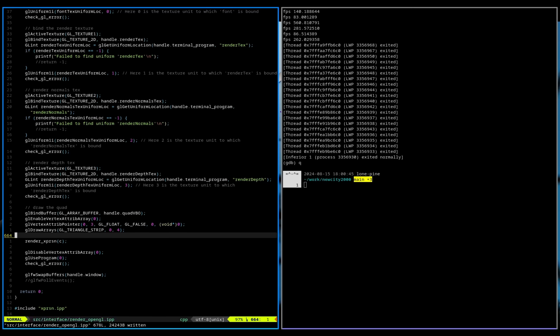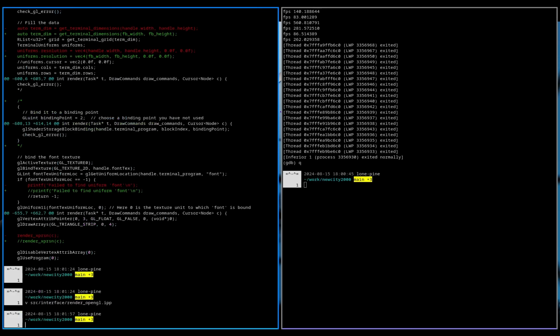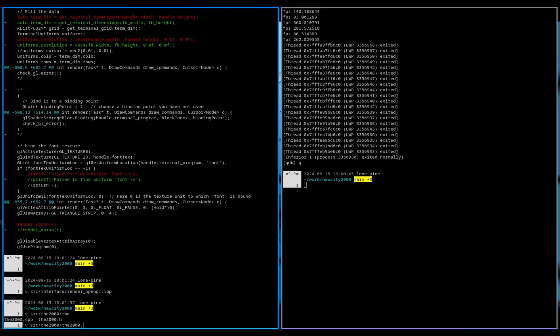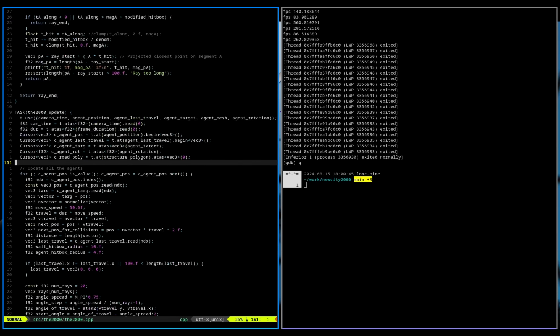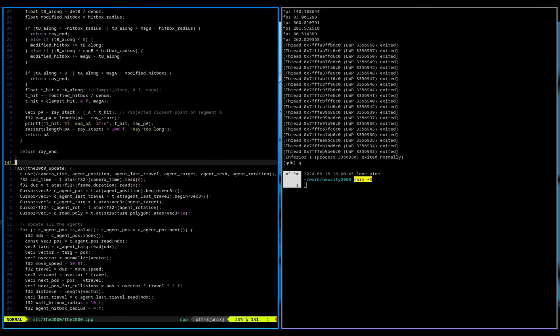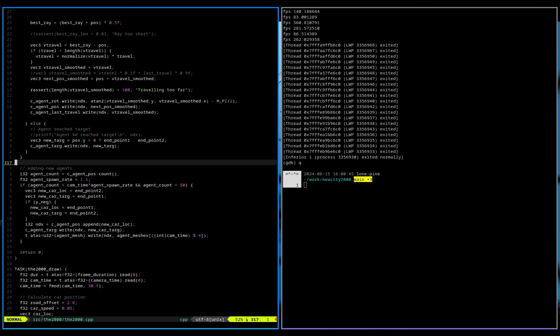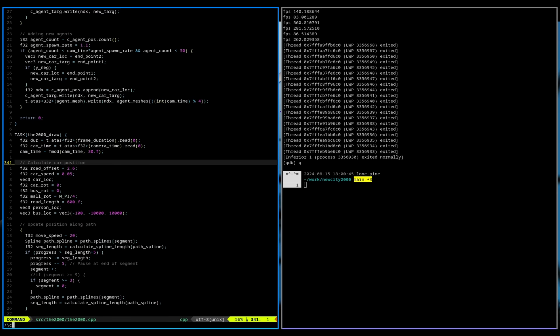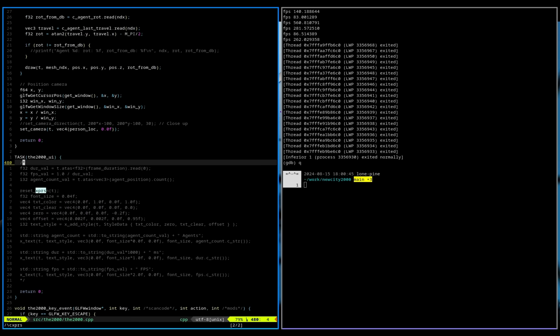Now another source of performance issues is I was trying to do some fancy text for a nice UI, but looks like we're not going to get that. The performance is not going to work. Where did I put it? Here it is.